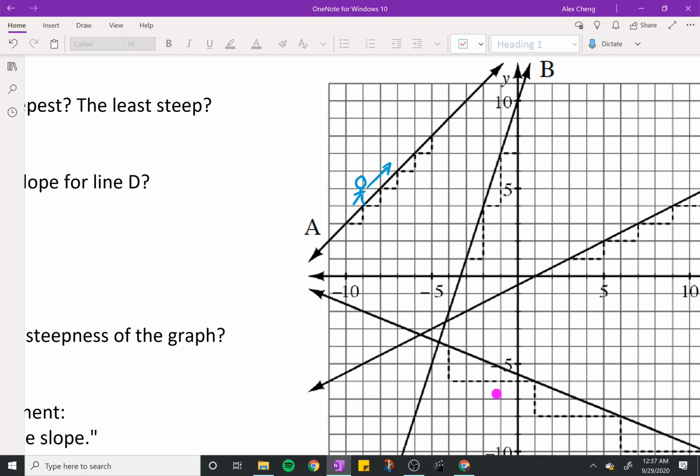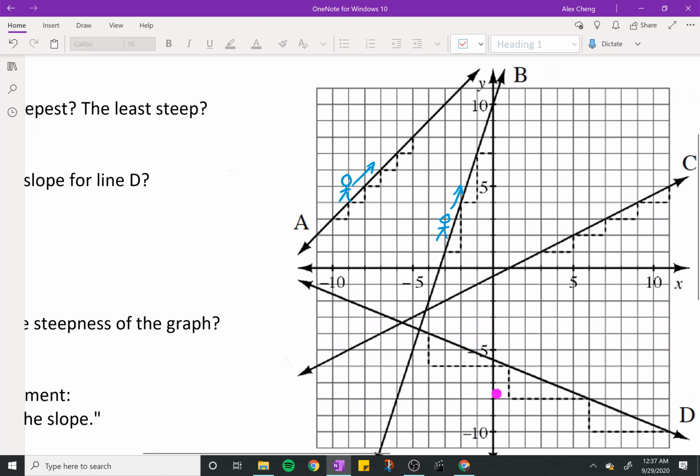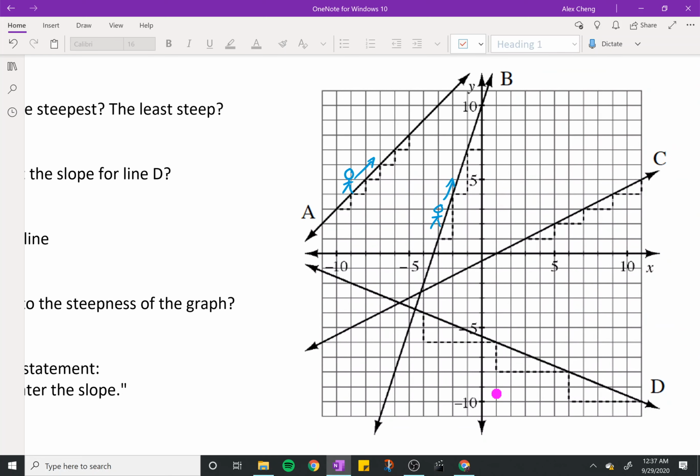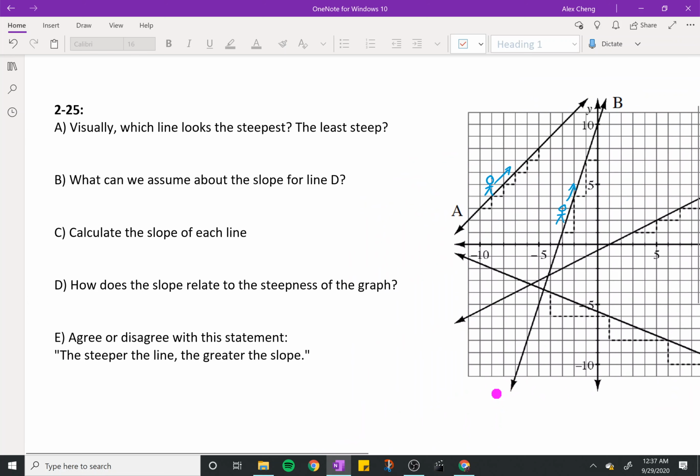Well, there's A, but I think again, just looking at it, if B is the side of a mountain, this one is super steep, even more so than A, and I think both of them are steeper than C and D. So I definitely think that the steepest line would probably be, and I'm going to type here to keep it neat, B to me. Line B is the steepest.